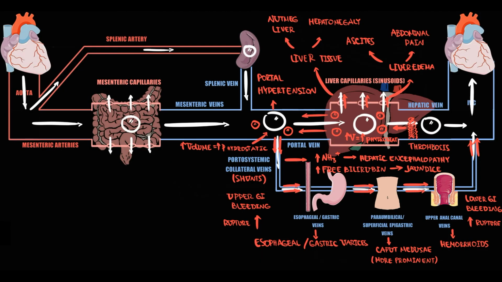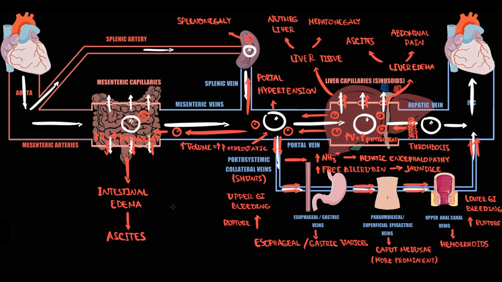After the portal vein, blood begins to accumulate in the splenic vein and after that in the spleen. Increase in blood volume inside the spleen causes spleen distension, and enlargement of the spleen we call splenomegaly. Also, blood begins to accumulate in mesenteric veins and after that in mesenteric capillaries. With the increase in volume of blood, hydrostatic pressure inside the mesenteric capillaries increases. Increase in hydrostatic pressure inside the mesenteric capillaries causes edema of the mesenteric tissue that results in ascites.